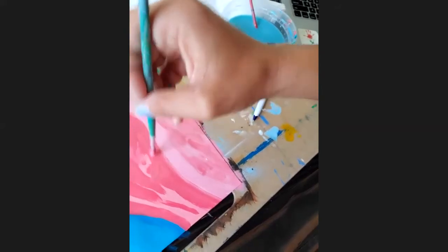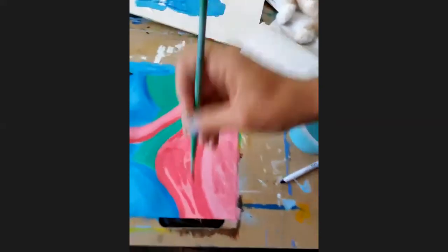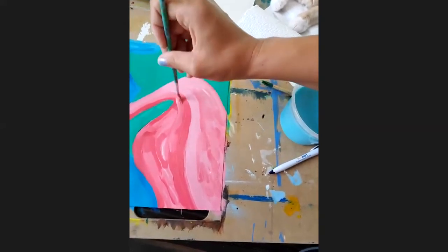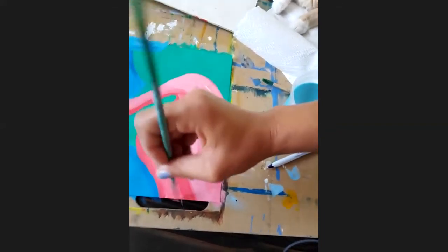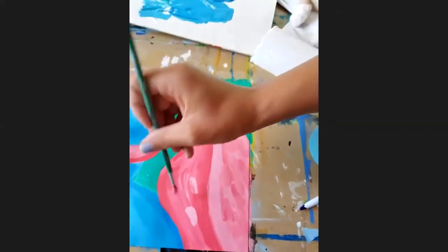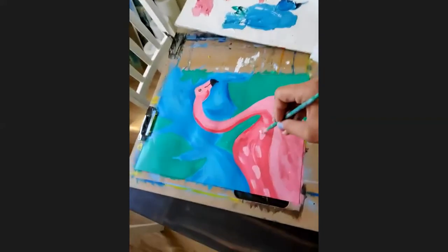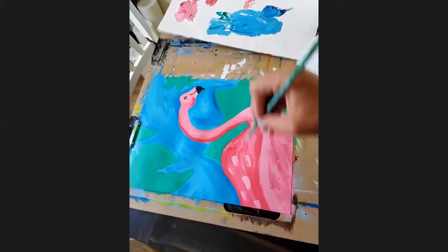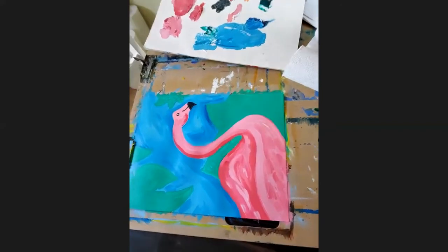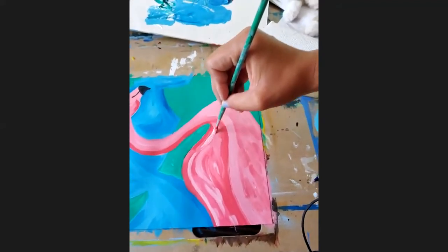I dropped a little water on my picture. It's no big deal, I just blended it. So you can add a hint of the lighter color up here too and play with your brush strokes. Add a couple of little lighter ones just for some variation. You can play with how you do your brush stroke too. Remember, a playful attitude is the winning attitude in a picture like this.